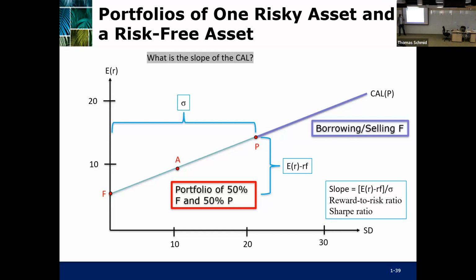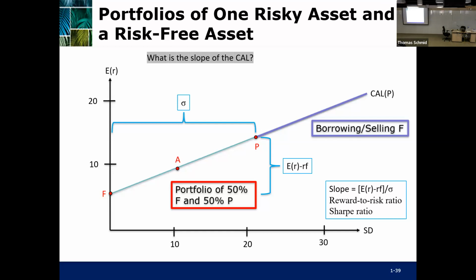Second question, how could you make the capital allocation line better? So in other words, what do investors want to optimize? So if they could change the capital allocation line, do they want it to be steeper or less steep? Do investors prefer steeper or not so steep capital allocation lines? Well, obviously steeper lines, right?